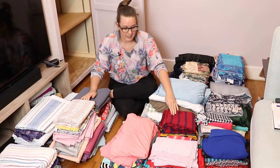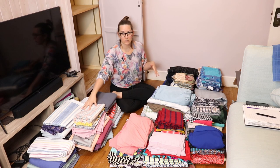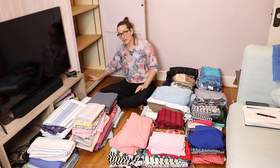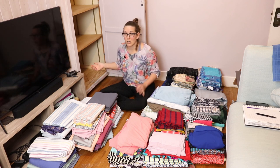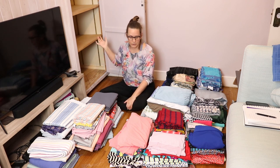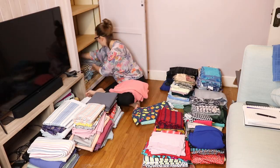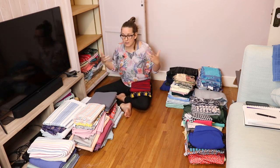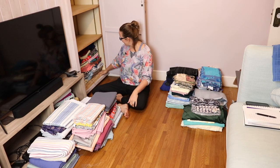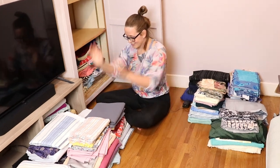It doesn't look nearly as daunting in neat stacks. It is interesting to see that I kind of have even amounts of my three categories — non-stretch, stretch, and specialty. The one downside of this cabinet is that it's really deep, so what was happening in the mess earlier is that fabric was getting shoved to the back and covered up and disappearing. I want to make sure all of my fabric can be seen right from looking in. It's so pretty — I can see every single piece of fabric and there's still space in here. I could fit more fabric. I'm not gonna, but I could. So we now move on to non-stretch.